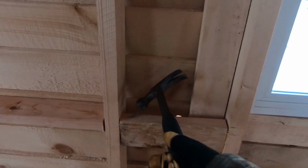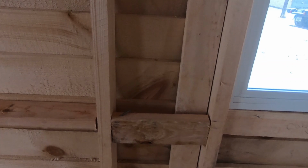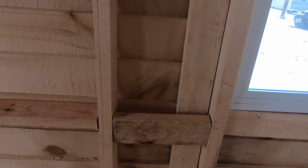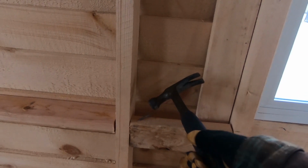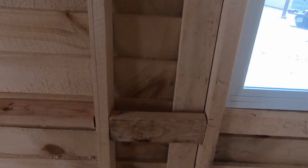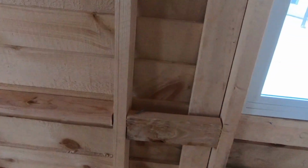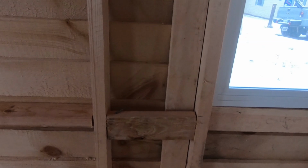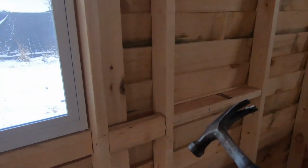I will definitely point out my bad one right here. This toenail, when I was doing it on the floor to start it, it was not happening. It was not liking that wood for some reason. As you can see, it was angled towards the back and there is no way I could get it. I adjusted it a couple of times. It's in there. It's just a nailer board anyway, but that's probably my worst one so far. And that one turned out good. That one turned out good.